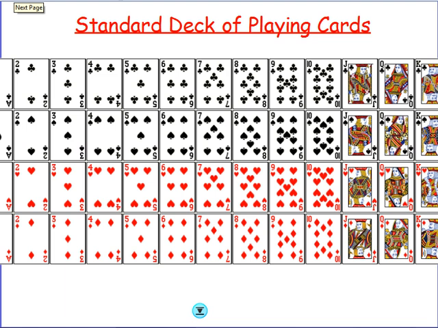One of the most common questions dealing with probability deals with cards. And so I never like to make the assumption that you know a standard deck of playing cards. So this is a deck of cards. As you can see, we have black cards and red cards. We have aces all the way up to kings. The one thing they do ask about are the suits. Those are the little shapes on the cards.